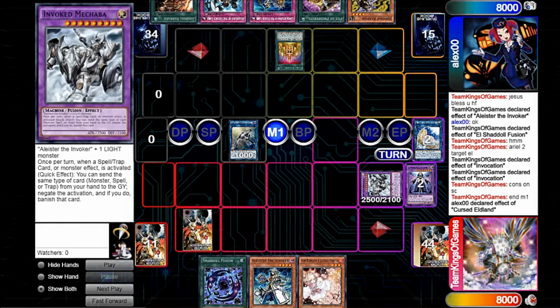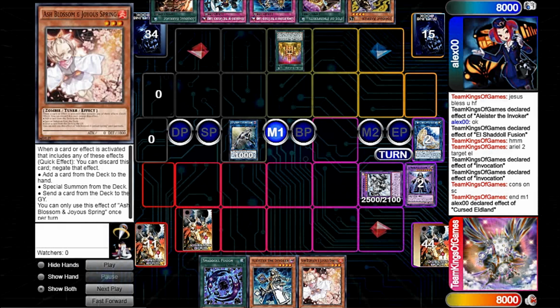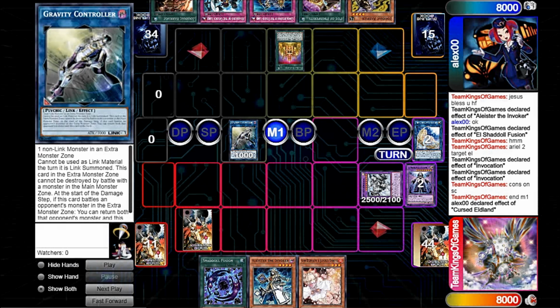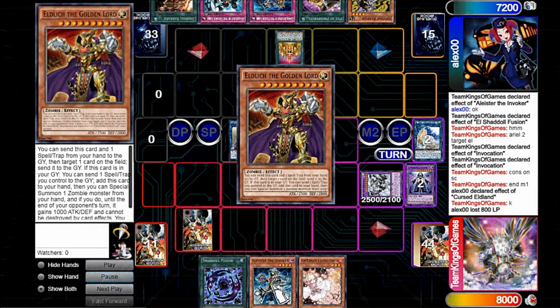And I have Macabre to protect my Schism from Ghost Spell or Cosmic Cyclone because I have a spell in hand if need be. So this hand's pretty nice. I mean, this opening's pretty nice. And now he's getting ready to activate Cursed. Notice how I do not negate the activation.